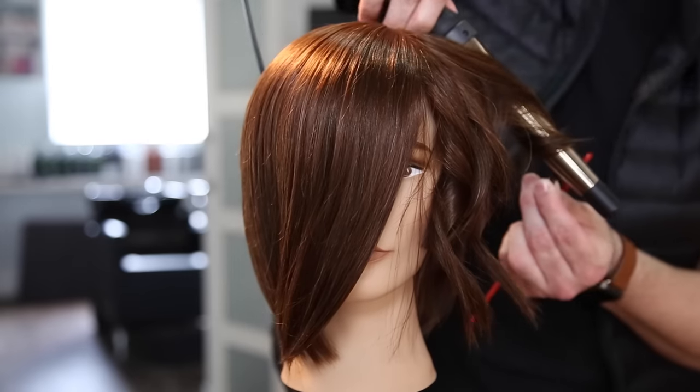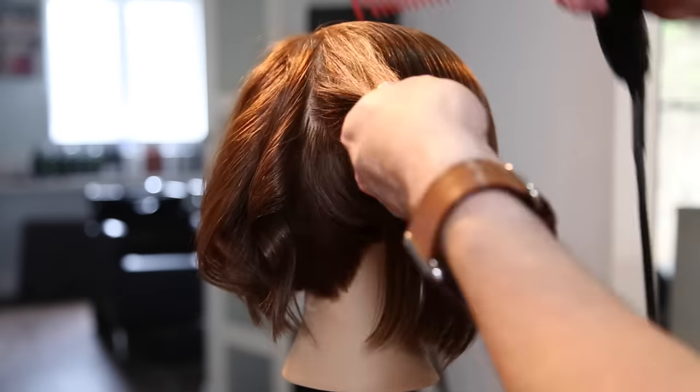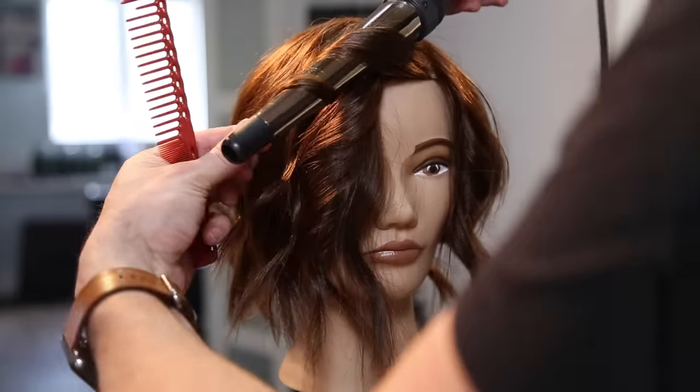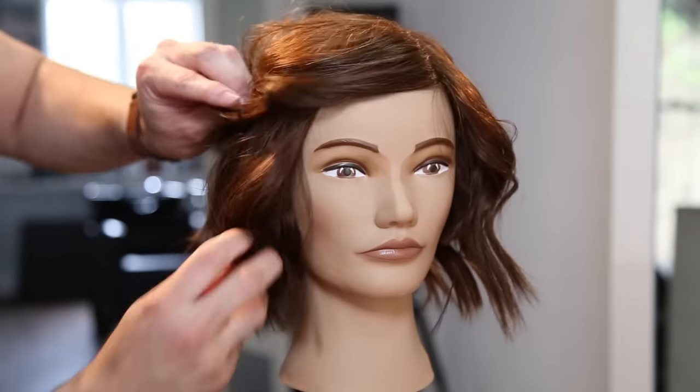Now I'm going to go through with a wand iron. I did a little bit of medium hold Bricado hairspray just to get a little bit of product on the hair. And then I went through and just curled it with the wand. And then really away from the face, so everything I was curling away from it.